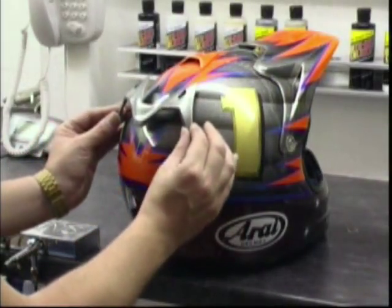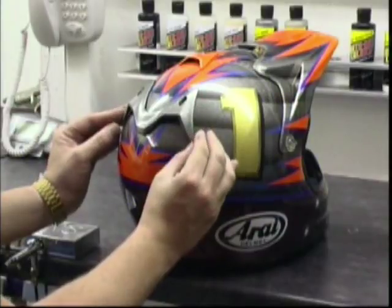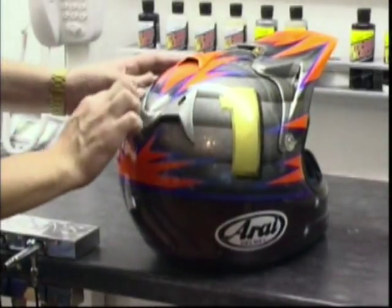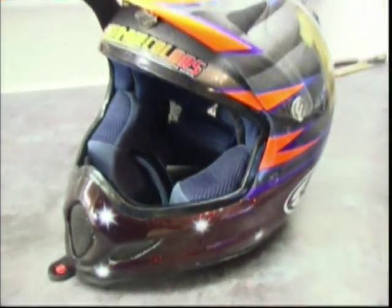And it's just a matter of getting everything lined up. And that's pretty much the finishing touches. Just give it one final polish with a hand glaze. And the helmet's ready for use.